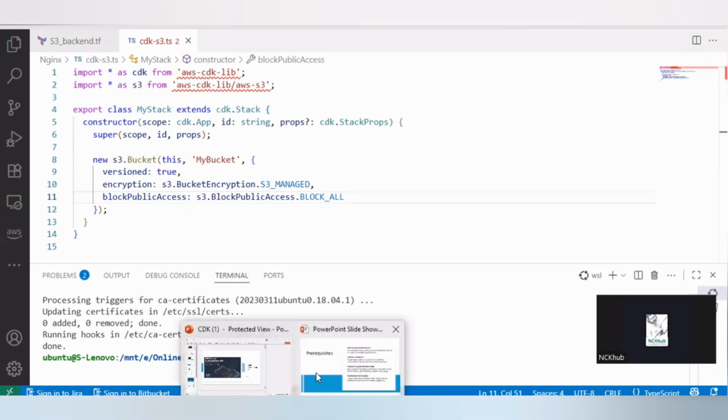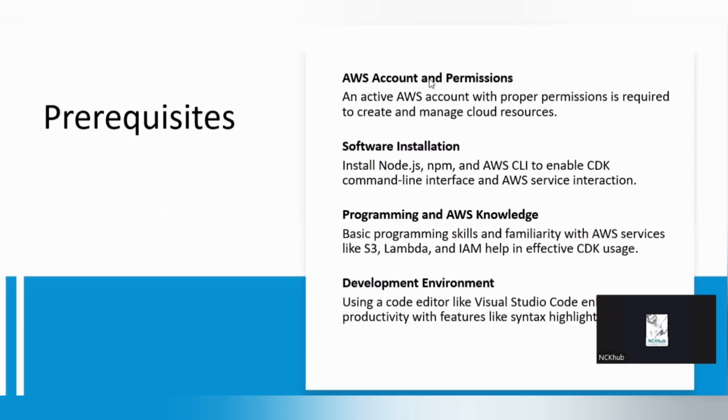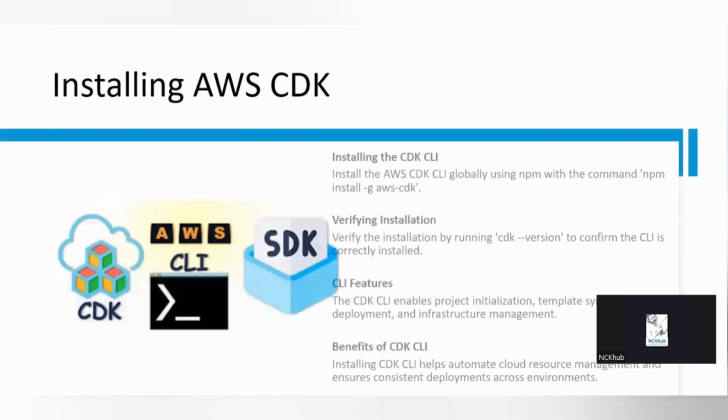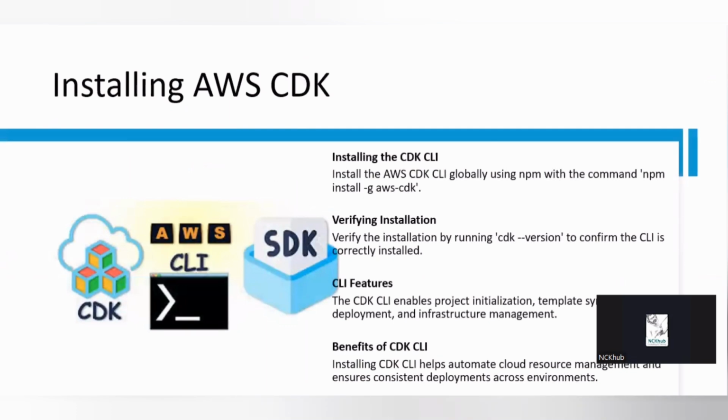Okay, so now back to our prerequisites. As I said, we need an account, proper software, and an idea of what resources you are going to create. Next, you should have a development environment to provision this, for example Visual Studio Code. As I said, you have to install the AWS CDK CLI using NPM. You have to install Node.js, whether you are using Linux or Windows, and provision it properly. In the coming classes, we are going to see how to install the CDK CLI, Node.js and NPM as well. And using NPM, we will be installing AWS CDK as well.